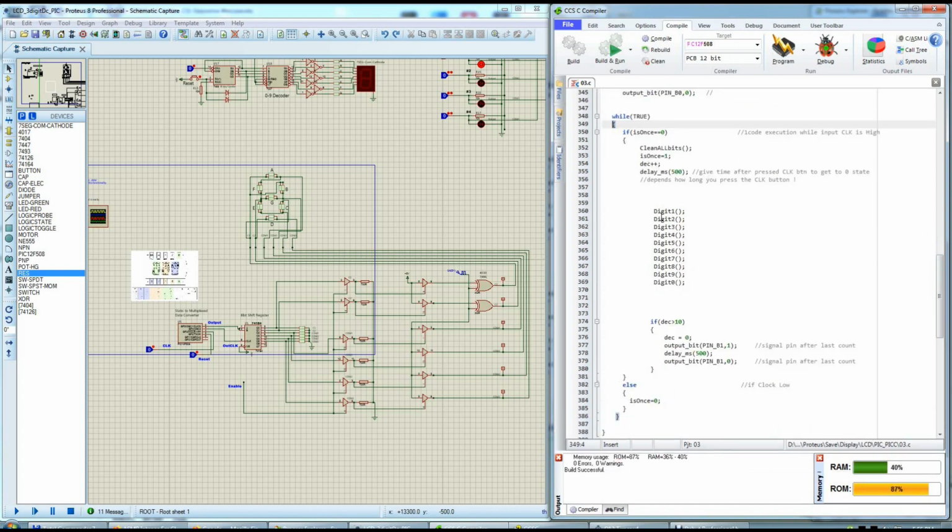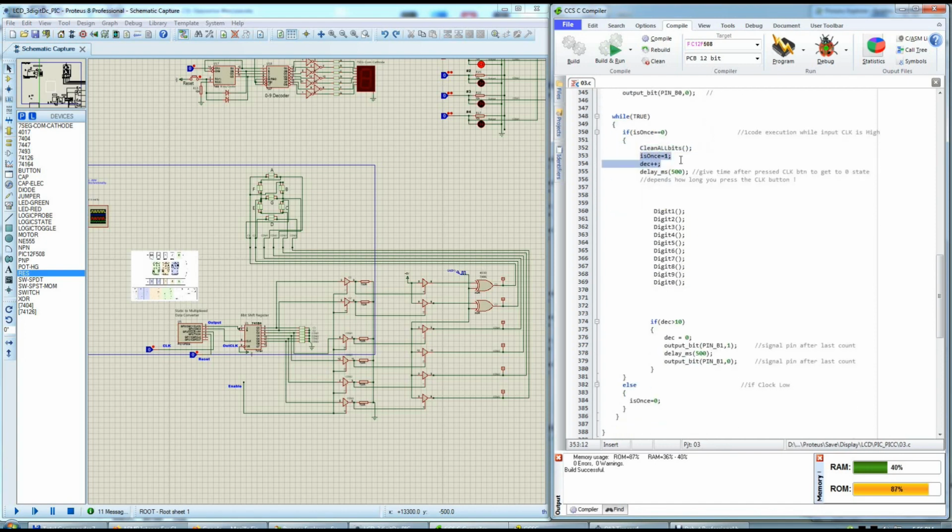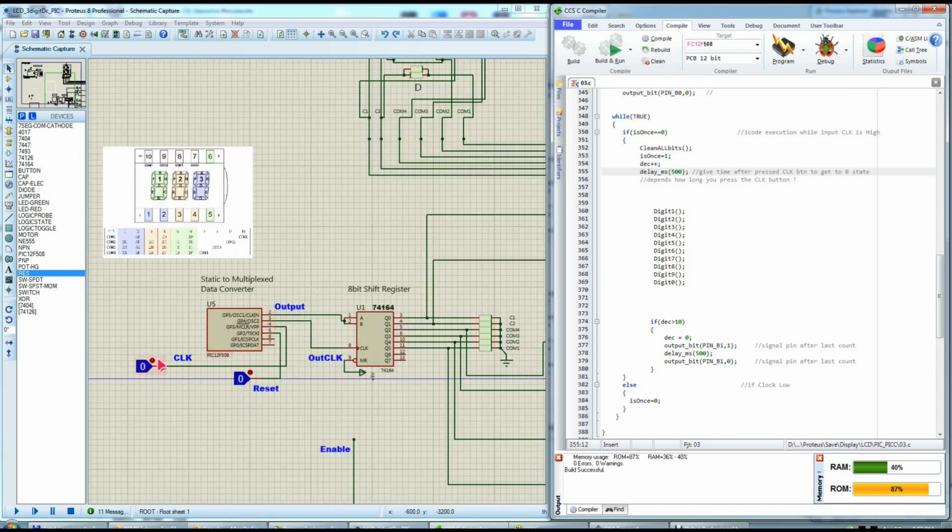And inside here, what is it doing? It's cleaning all bits to 0, exactly like here, but from a method somewhere. It's dealing with some variables that are very important. Adding this was very tricky. I spent like 2 or 3 hours until I figured it out. Before this, I couldn't actually make the clock click. So it was incrementing extremely fast to 10 pretty much, to the last digit, and it was giving me the signal.